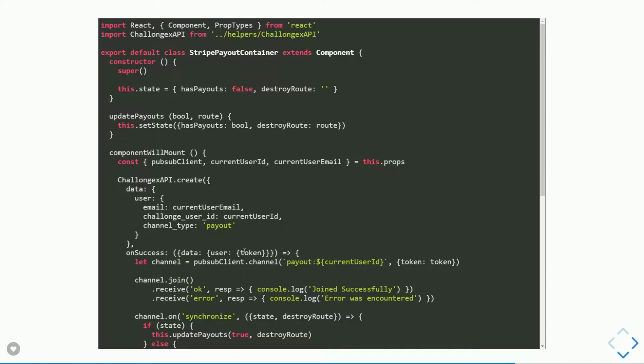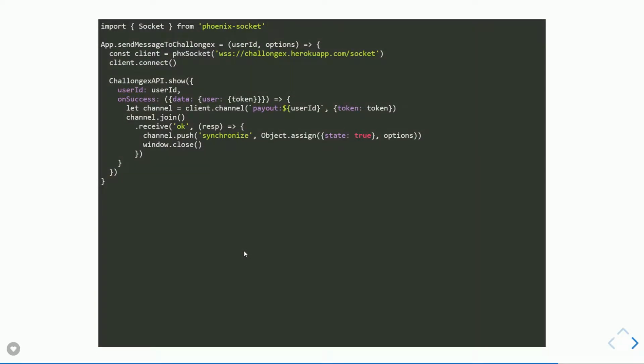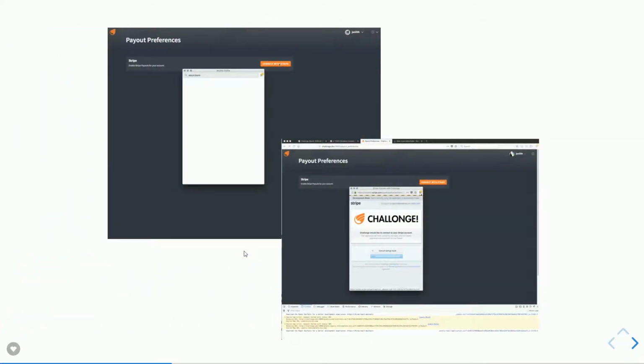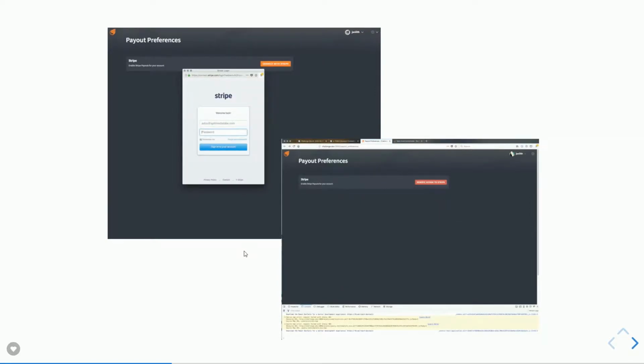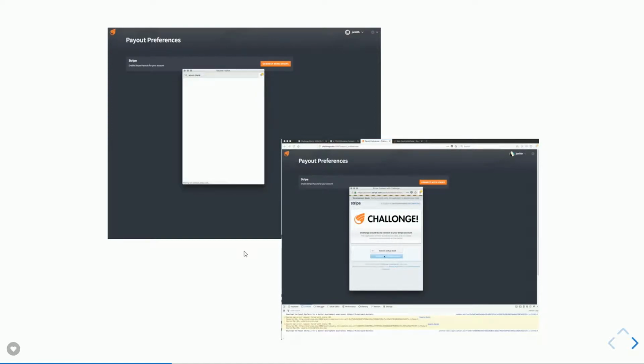So that's pretty easy. Then all I needed to do was basically send a connection. If you can see, it's in Heroku because I'm cheap, and I haven't talked to David that I did this. When we receive it, it sends OK and closes the window. So if you go back, you can see how it works out in another window: when you sign into your Stripe account and it says OK, you're done, it updates the page.